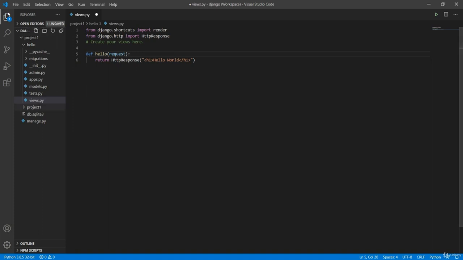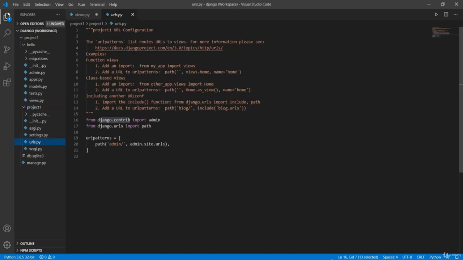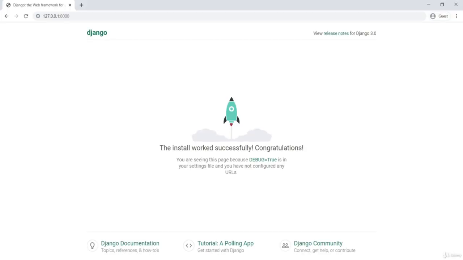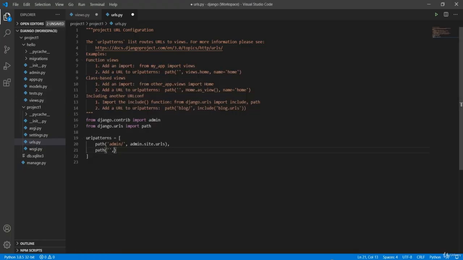So we've talked about URLs previously, and we've seen that in Django we have one by default, which is the admin. In order to visualize the function that we've added, we need to add a path to it. We're going to add a new path aside from the one that is added by Django. Let's say I want it to be empty, so I don't want to add anything. What I mean by that is that whenever this URL is used, with no slash after it, we're going to get the result of the function that we're waiting for.